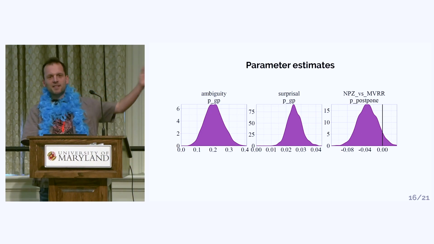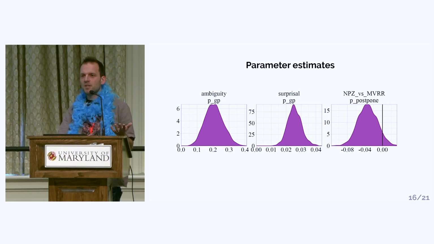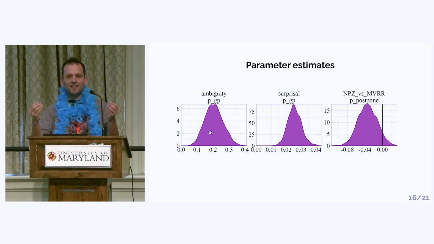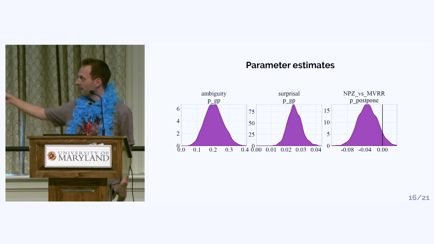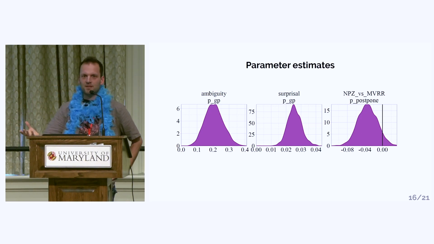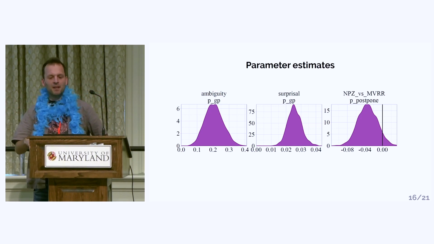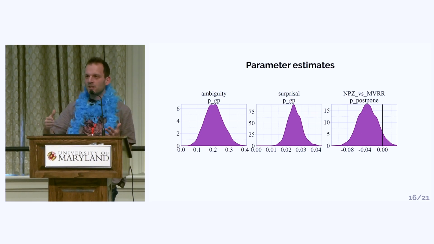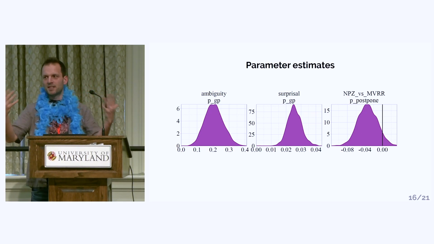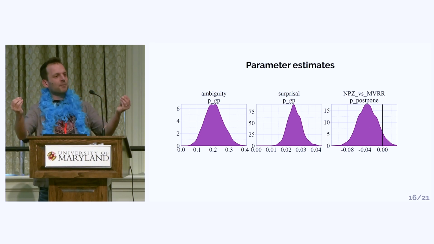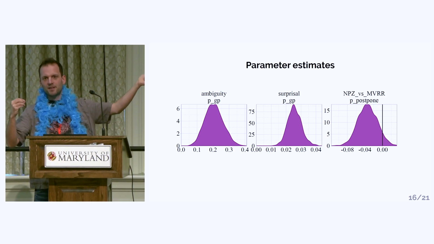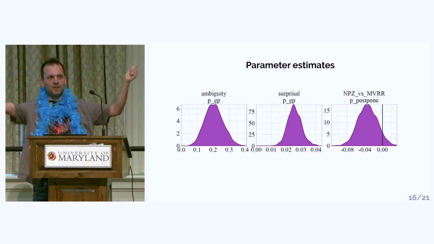And then, these are the intercepts, now we have our slopes. How does the ambiguity manipulation, being garden path or non-garden path, actually influence the probability of garden pathing? This is basically the sanity check. If I'm in the ambiguous condition, the probability of garden pathing should increase, and indeed, as the parameter estimate shows, it does, by about 20%. And in this full model, surprisal also increases garden path probability, but as I said, the predictive performance of the model doesn't really benefit much from that. And the postpone probability is actually lower in the NPZ, which lines up nicely with what we saw in the plot earlier, that the NPZ action is happening earlier than the MVRR action.